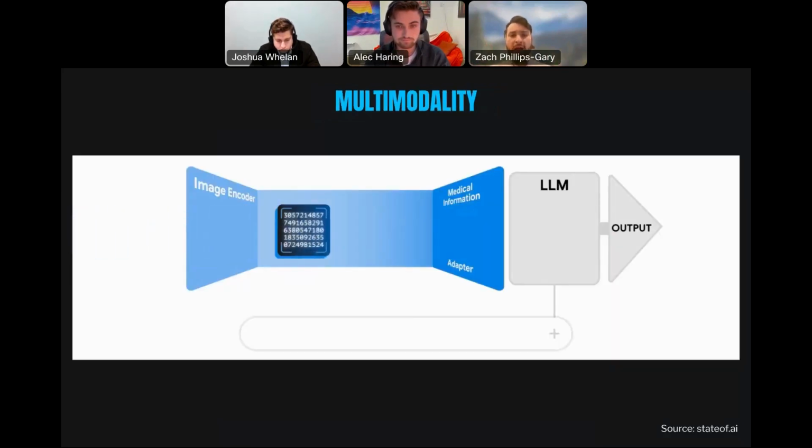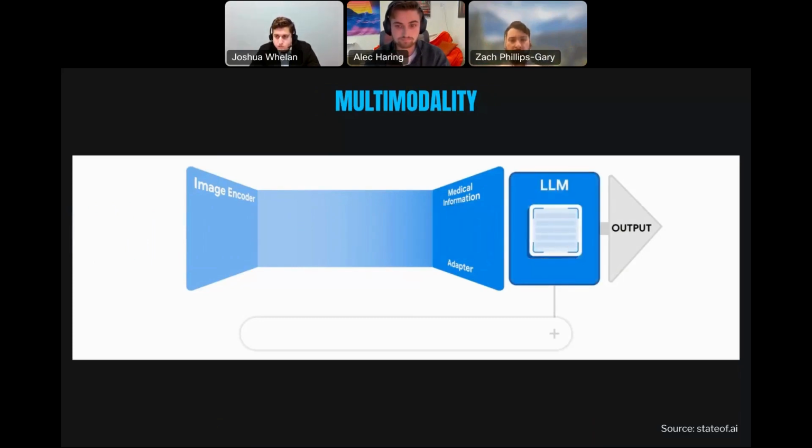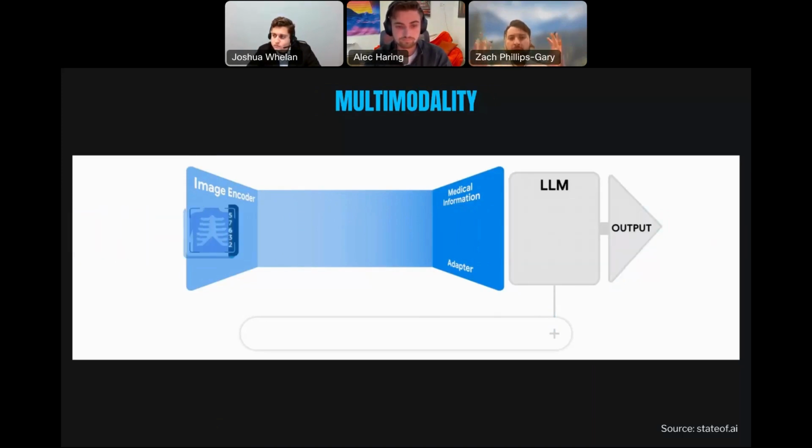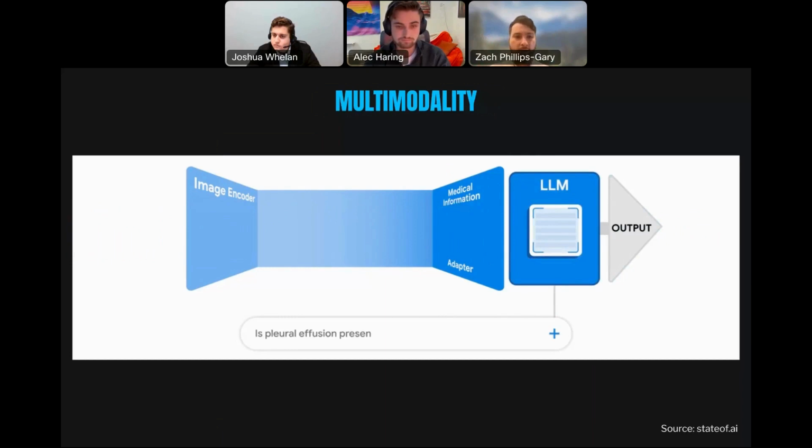So you might wonder how that multimodality works if it's text-based. This animation here shows you the image is run through an encoder, which is then passed into the LLM, as this animation shows. And then a prompt is applied by the user, and the LLM creates output based on that. We're going to zoom into that black box, that LLM square, a little bit more and understand what really is happening there in a few minutes.